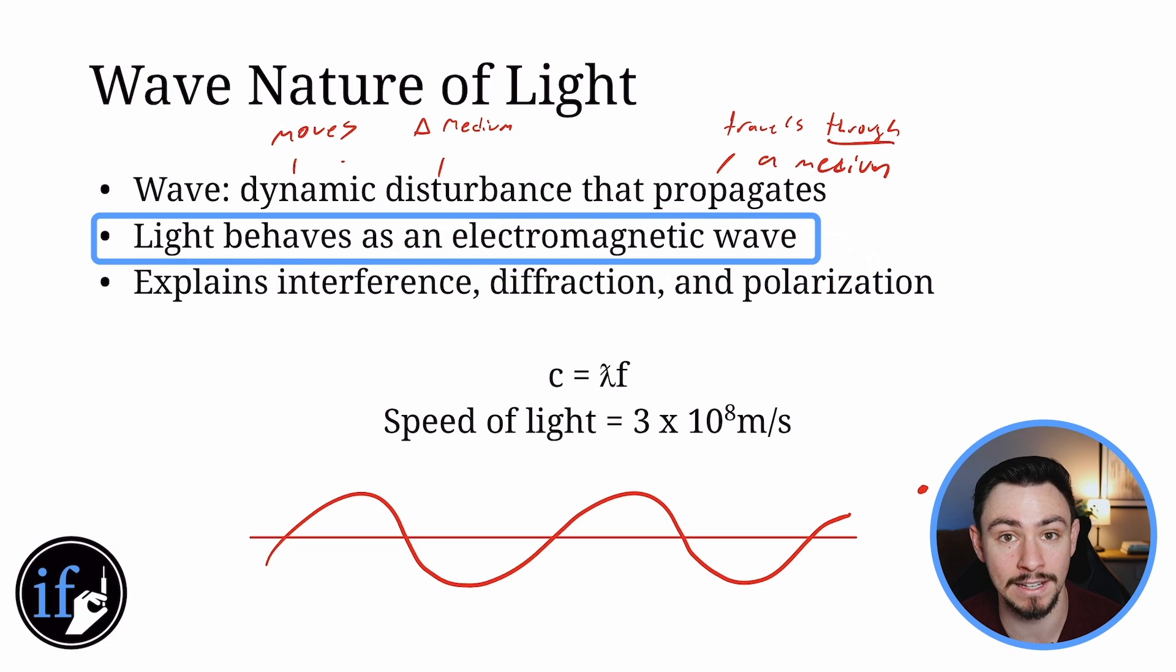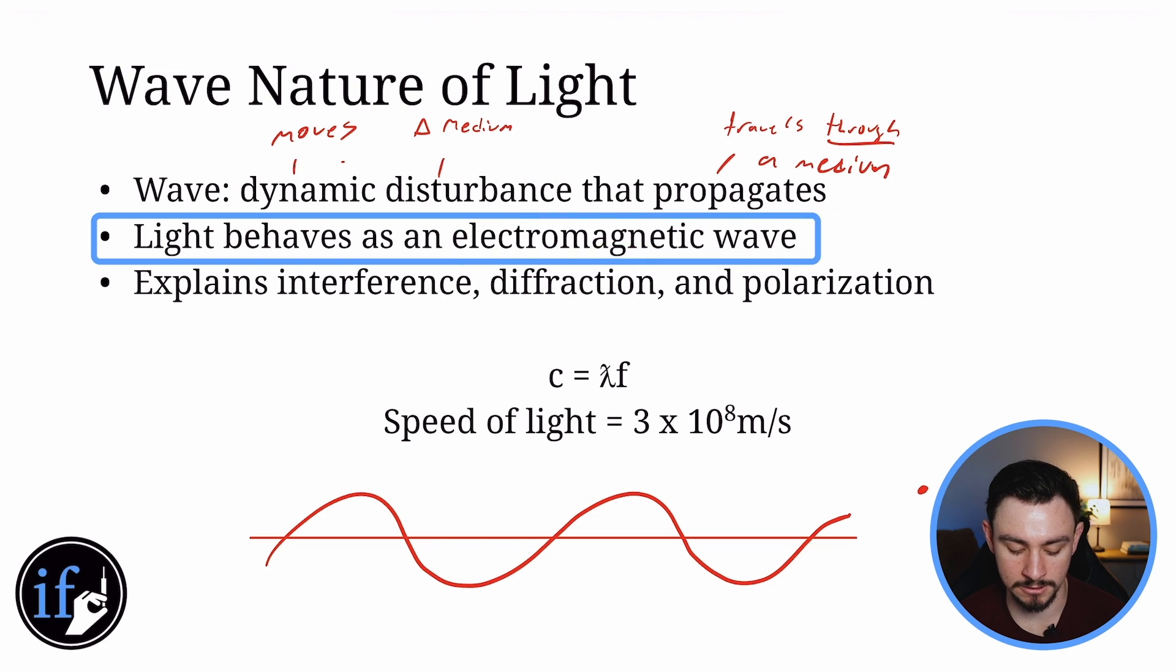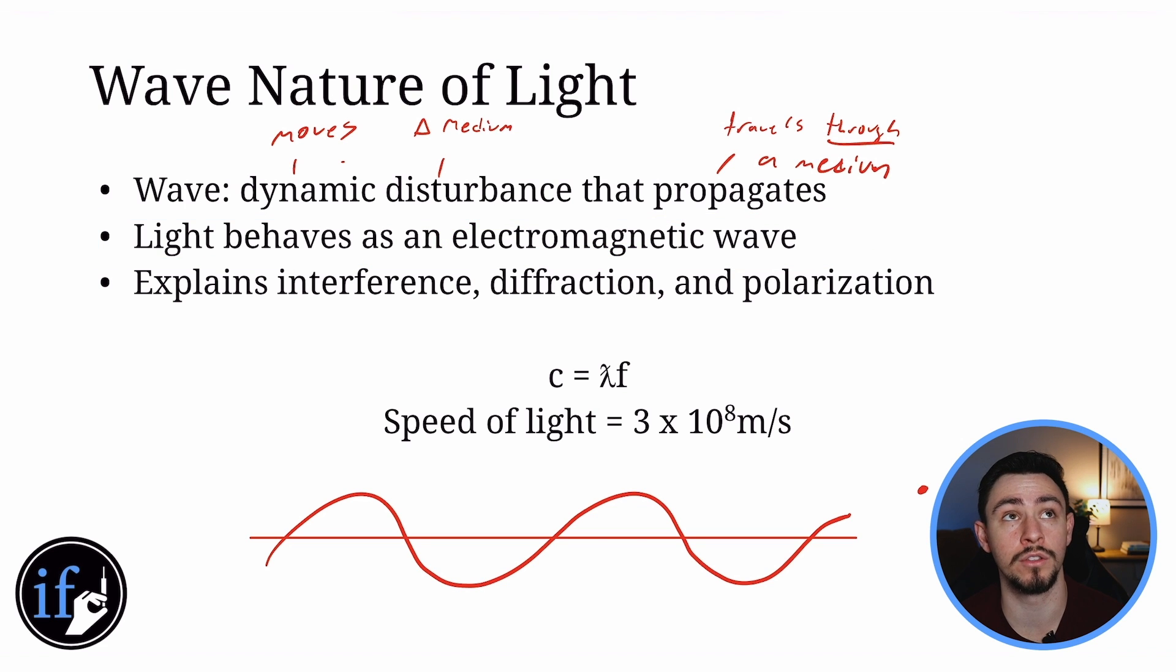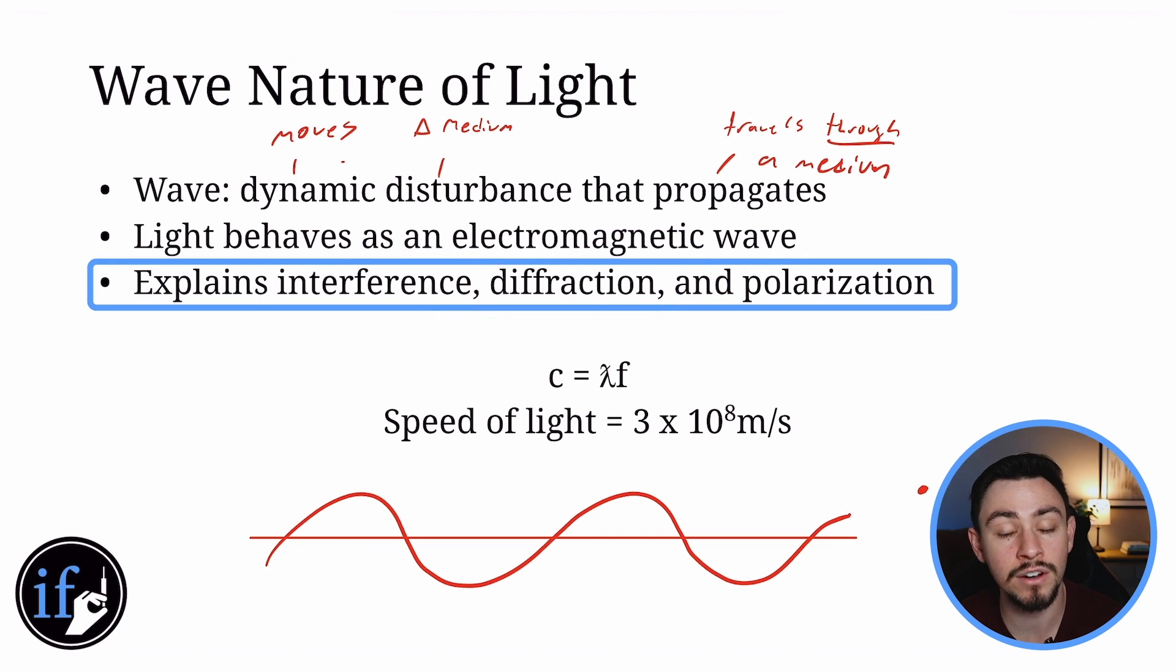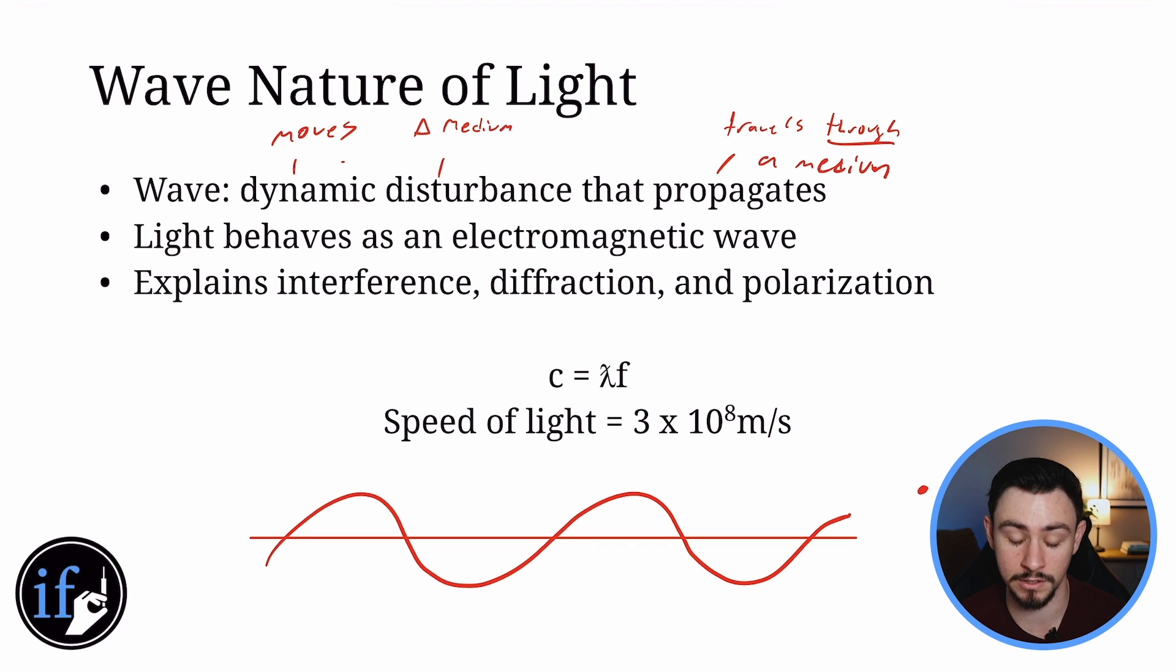Now, light behaves as an electromagnetic wave. I don't think it's really worth trying to go too deep into what that means. I think you should probably just, you're not going to get asked a question on what an electromagnetic wave is. So maybe that's just something you commit to memory. And the reason that waves or the wave portion of wave-particle duality is necessary is because physicists had a lot keener intuition than I did. And they observe things like interference, diffraction, and polarization. And none of those can be explained by a particle. And we'll talk about the double-slit experiment in just a second. And that will really hit it home as to why it can't be explained by a particle. But this right here just shows the necessity of light being viewed as a wave. All I really wanted you to take from this is what a wave is and that light behaves as a wave.